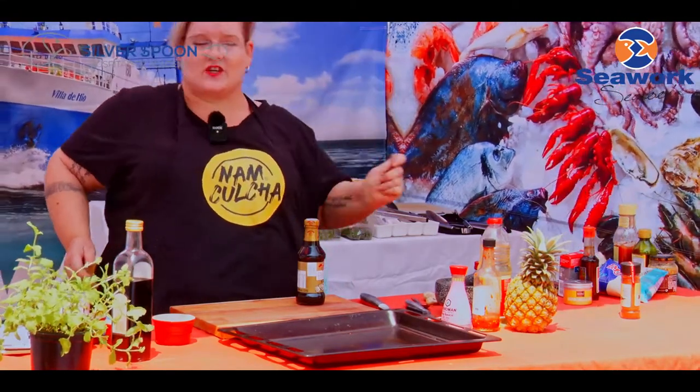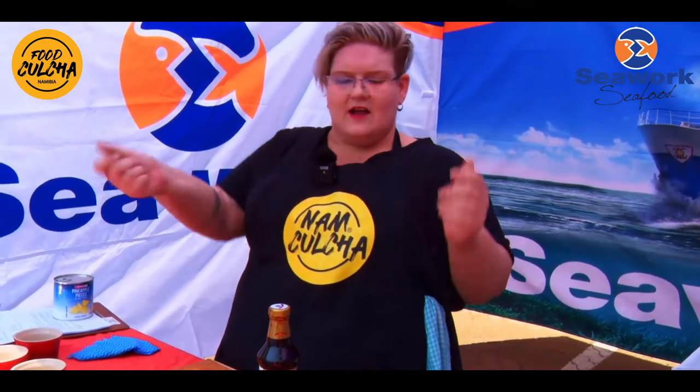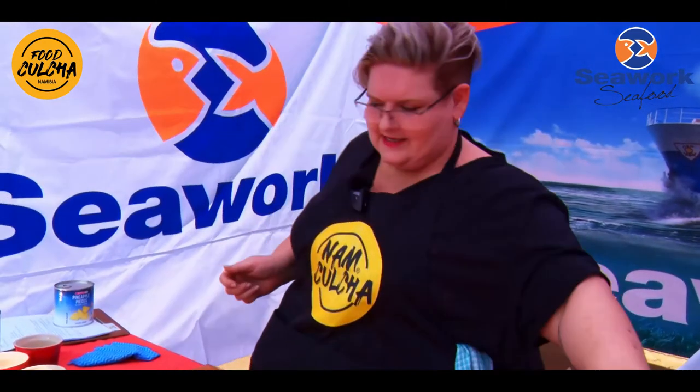We're going to baste the fish in it, and then we're going to put the fish in the refrigerator for about an hour. Then we're going to show you how to do it just like that on the grill. No foil, no hassle. Twist, tip, braai, eat.